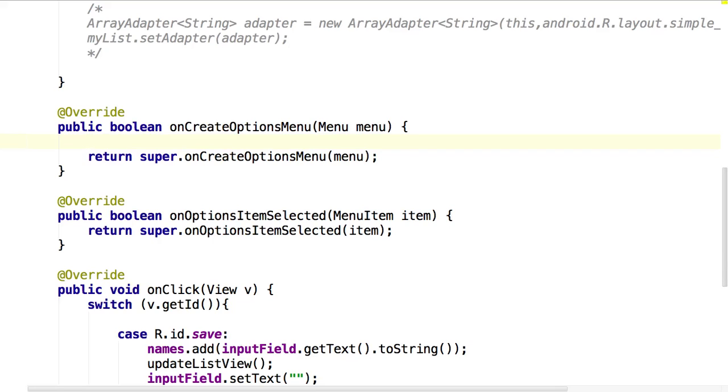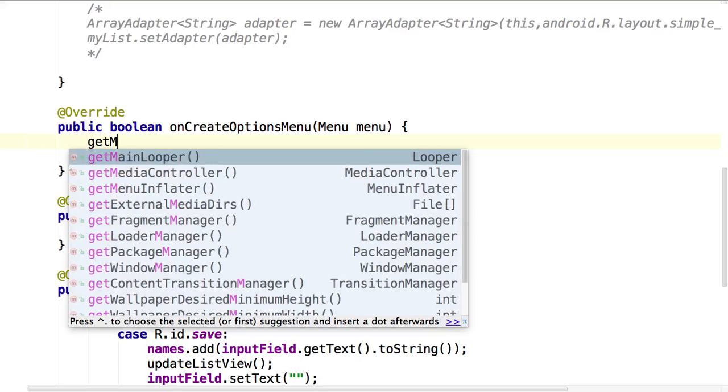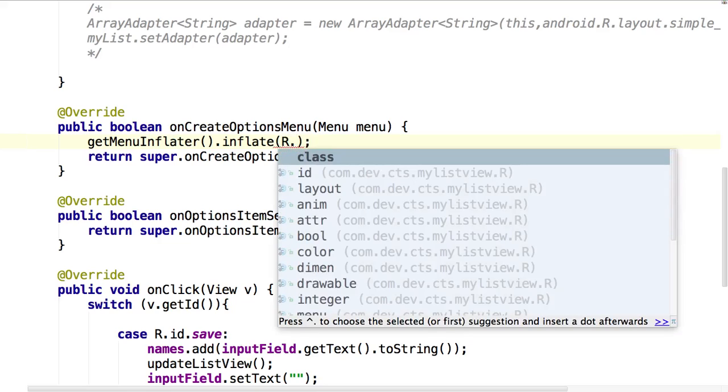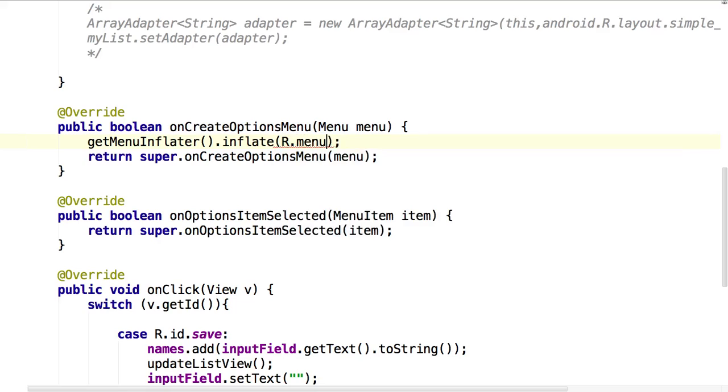Once you have it, you have to inflate your layout. So get menu inflater, inflate, and tell the layout of the menu. This typically comes from R.menu.menu_main, and the holder, that is where the menu is going to get inflated. This is the basic view. On the top, this view is going to be inflated and added, because the return statement should always come at the end. That's why I kept the super statement accordingly. So I've just added my option menu.